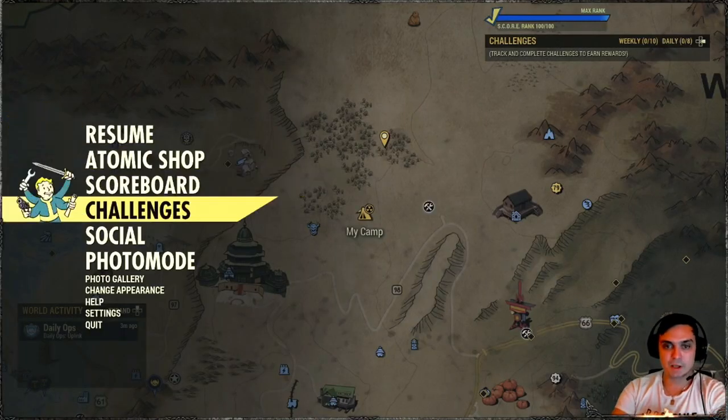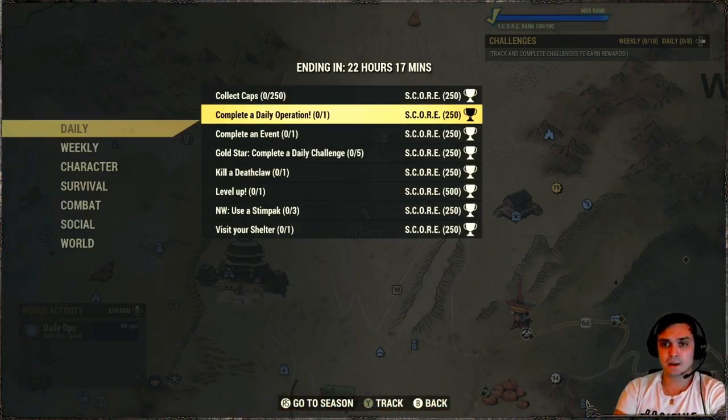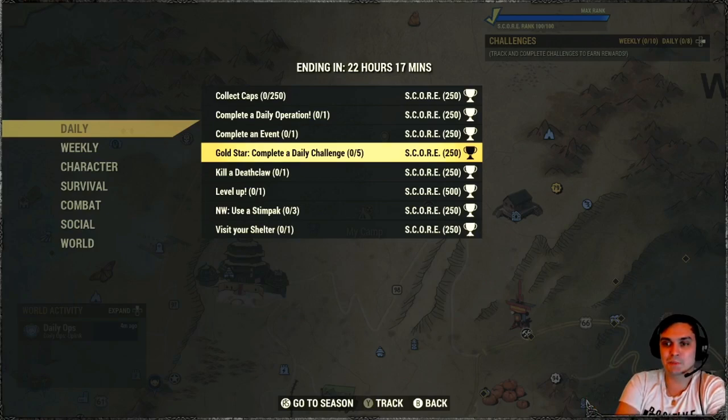Let's go ahead and take a look at the daily challenges. So daily challenges, collect 250 caps. You can do that easily by selling something to the vendor. Complete daily operation, that's what everybody does every day. Complete an event, do 5 daily challenges, and this will trigger automatically. Why did they change it back to 5? Keep it at 3 already.